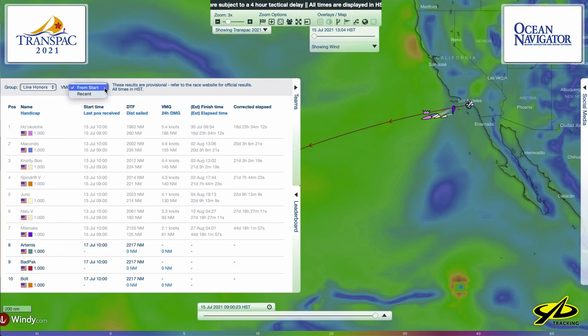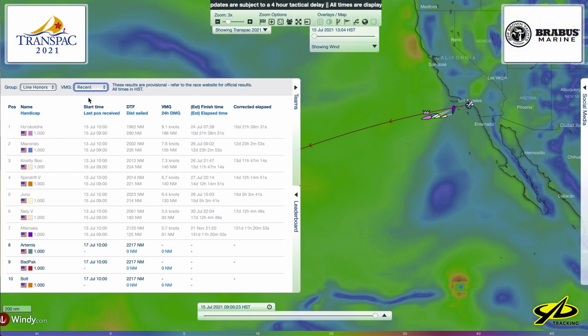You can opt to also see this from the start or within recent. And I'm not quite sure what recent means, if that means between recent skeds or just in the last hour. I'm actually not sure. I'll have to ask the YB folks that.